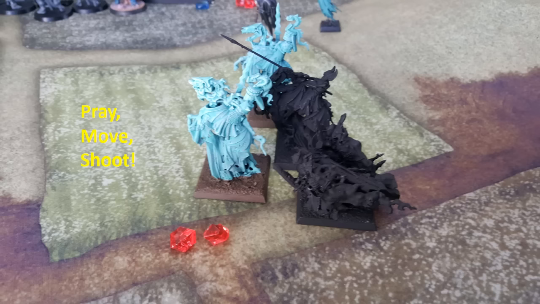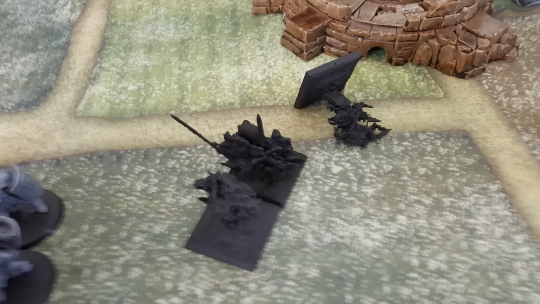But they're not terribly fast in their movement. And honestly, he wasn't going to do enough effectively. I think he would have been better off shooting the Mortis engine. So he plucks on the other side. He manages to kill off one of these Spirit Hosts that I had summoned up.